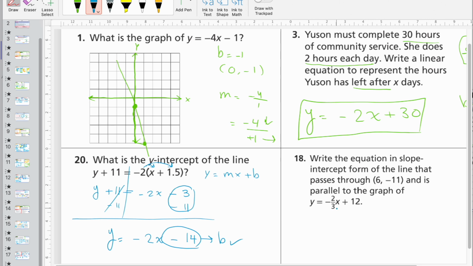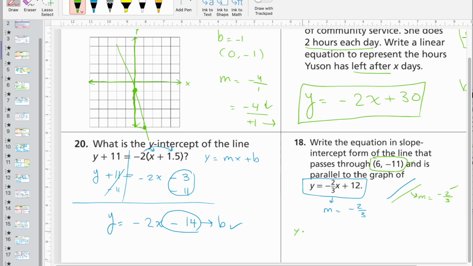So in this case, the slope of this line is what? m equals negative 2 over 3. Since it's parallel to my line, which I want to find, my line also has a slope of m equals negative 2 over 3. But I don't know the y-intercept. They only gave me a point for my line. Since I have a point and a slope, I can find b. How? You can use the equation y equals mx plus b. This is a very challenging question. So m is negative 2 over 3. What are x and y? I have them.